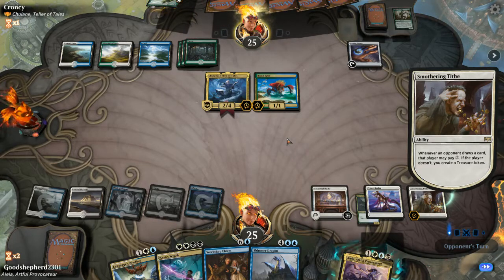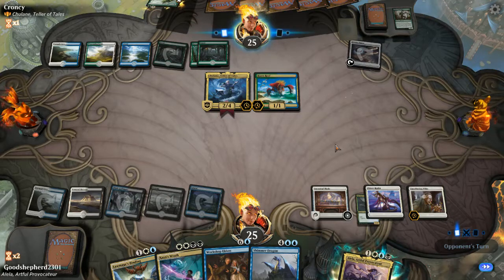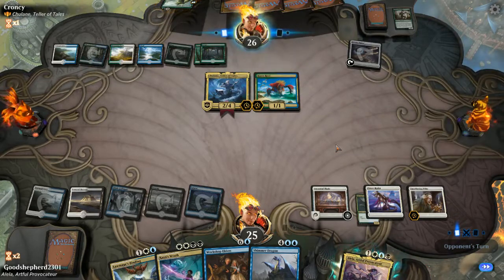Let's hope our opponent is greedy enough, because he's got the 7 mana already. No, he's paying for it. Okay, he's not that greedy yet. It does mean he can drop some more creatures. Or he could drop... okay, drop the land. So let's wait one more turn.